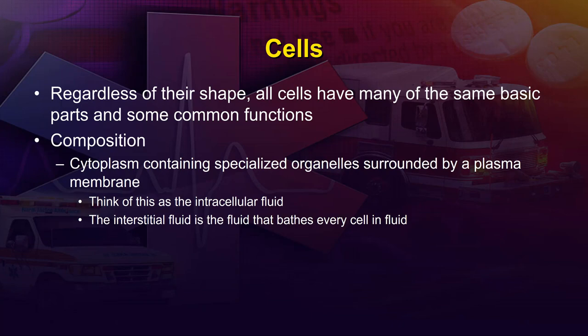The common composition of human cells includes this primary idea that, through the use of chemistry, we have separated different sections of a fluid into compartments, and that compartmentalization itself gives rise to life. So what we want to think about is the fluid inside of the cell and the fluid that's outside of the cell. Now, right now, I'm only going to talk about interstitial fluid, but in fact, there are really three types of fluid compartments. There's the intracellular, as listed here. There's the interstitial fluid, which surrounds the intracellular. So interstitial surrounds the intracellular.